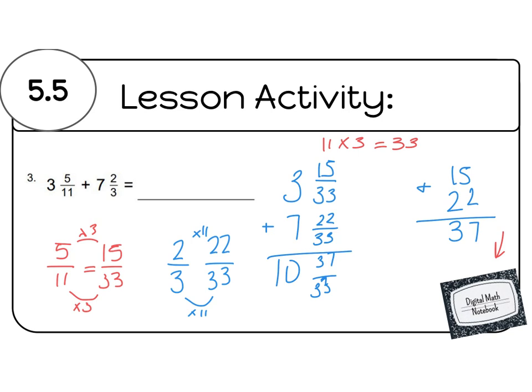Now we have an improper fraction, so let's take care of that. 33 goes into 37 one time, and 7 minus 3 is 4, so that would give us 4/33 left over, and if we add that to our 10, that would give us 11, and you tell me the fractional part that's left over. Type this, what you can, in the boxes in your digital math notebook, and remember, it's okay that you don't have space for everything.